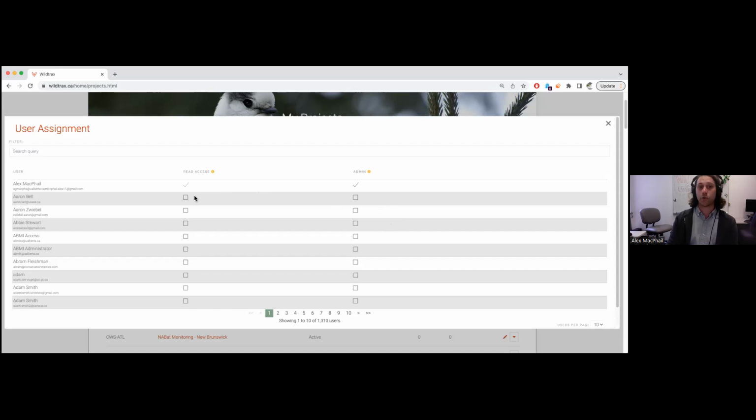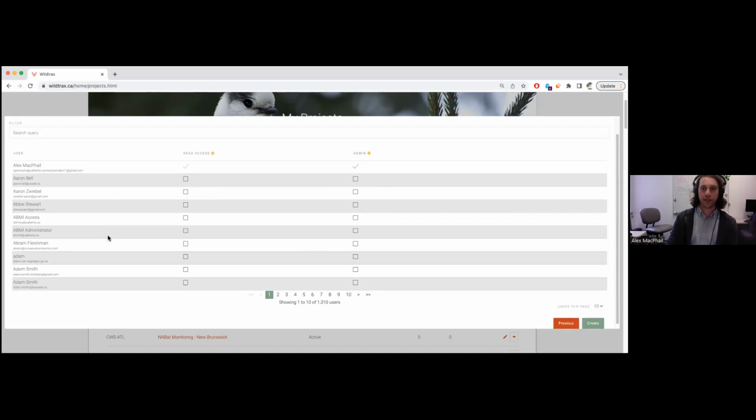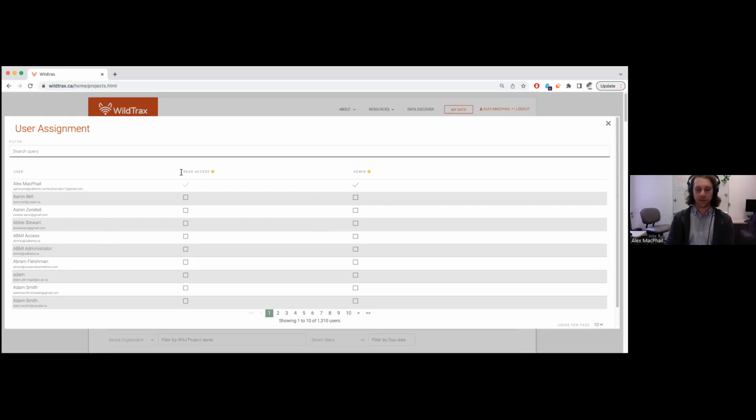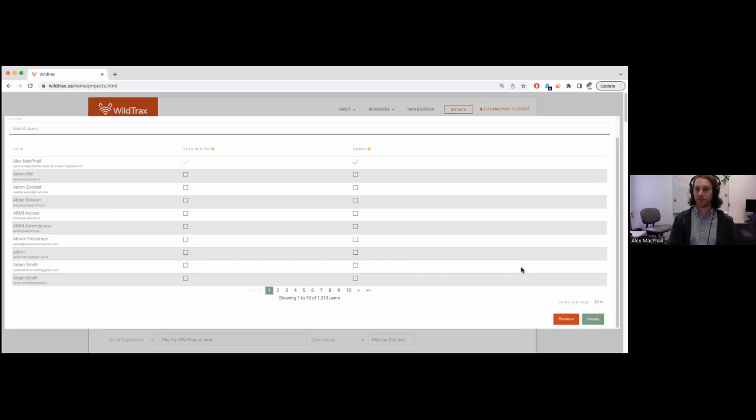That being said, a read-only member can see everything within the project, but they can't edit everything. So this would be somebody that you would want to add as a collaborator, or perhaps somebody you would want to share the data with, but you don't want to give them privileges to write to any of the data in the project. So as you can see here, you can search for the different list of users. So if I wanted to find somebody, I could filter search them and I would find all of the Alexes within the system. But for the time being, I'm just going to keep myself as a user.